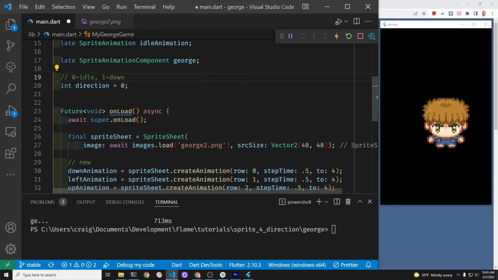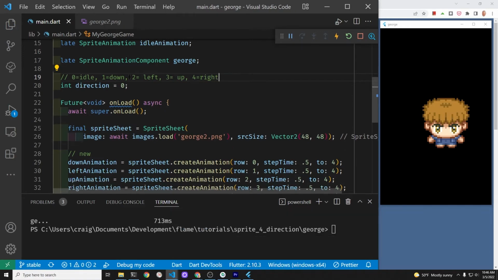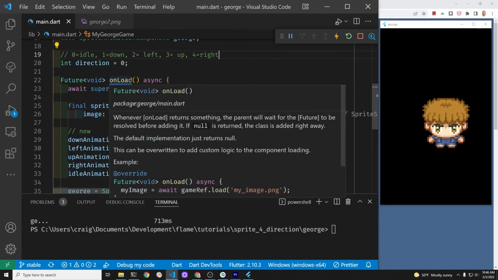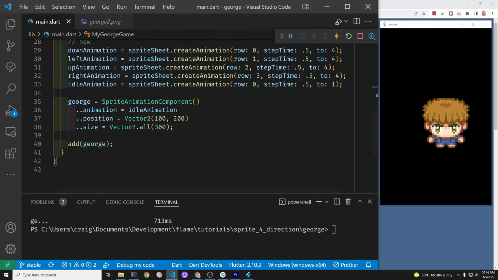We'll initially start George off as idle, and then we're just going to increment the direction counter every time you tap the screen. To keep the tutorial simpler, there's no direction based on where you tap the screen, and there's no virtual joystick, no keyboard input. So imagine that it's an arcade game and there's only this one button. All you can do is press the button. So we're going to use the game screen itself as just this giant button, and every time you tap it, it's going to increment the direction, which will be an integer, and that will change George's direction.